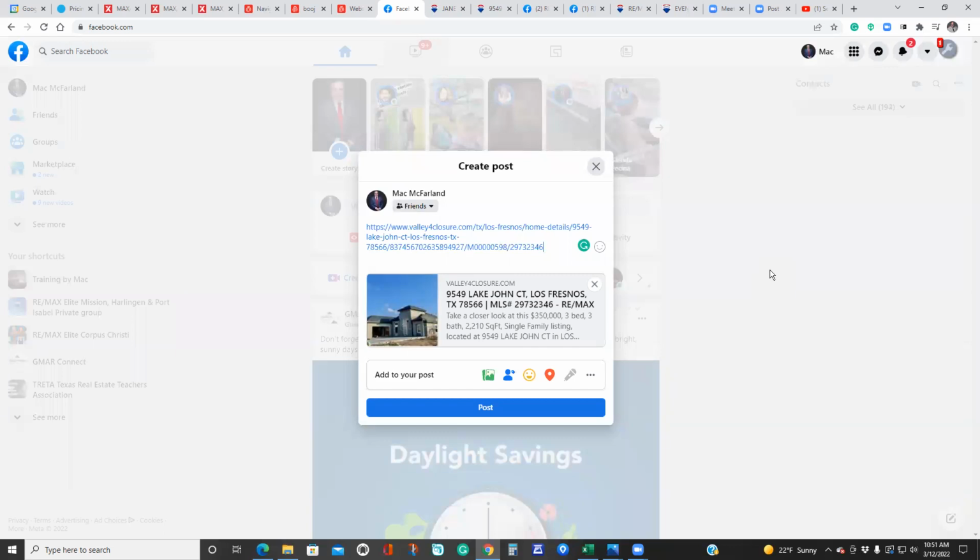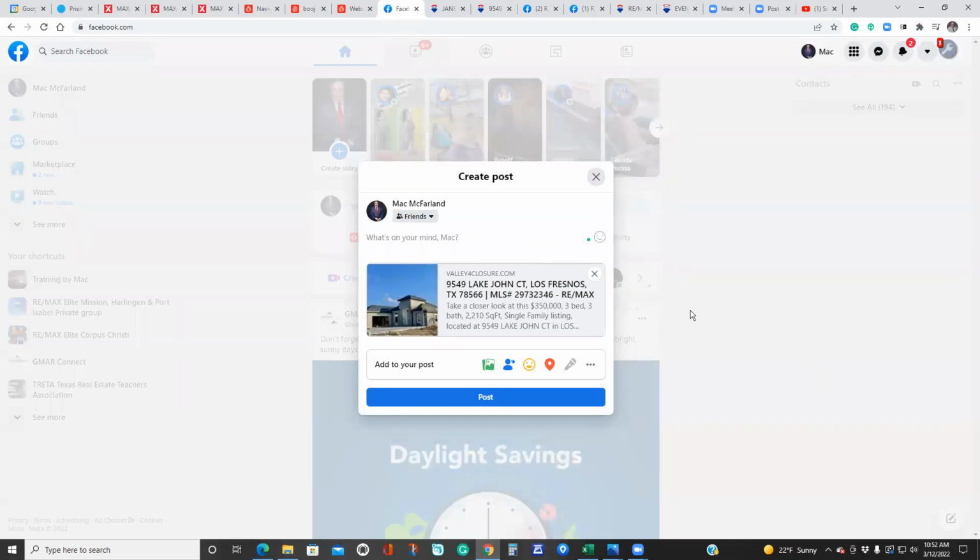Right? They'll use the photo you have posted in MLS on their social media to try to drive traffic to their website, which isn't cool. And then you just remove the URL that'll stay there, and that'll be their link, and you can put on there what you have going on with that property.